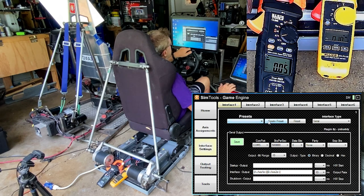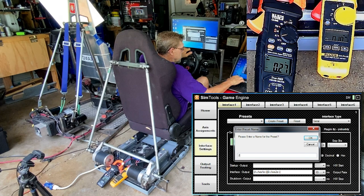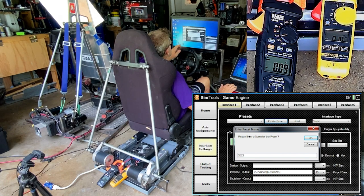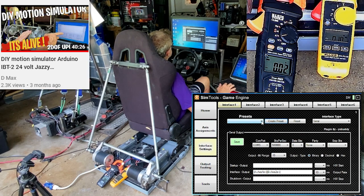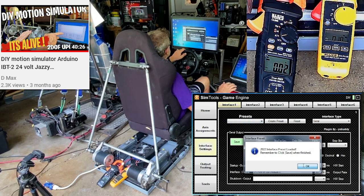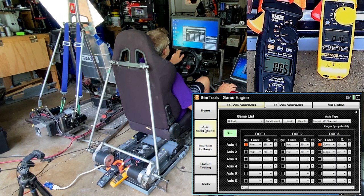You want to create a preset. I'm going to name it 2022 and say save. Preset created. I'm going to load it up here, 2022, right there, and it's loaded. All right, so now what we're going to do is go to axis assignments.